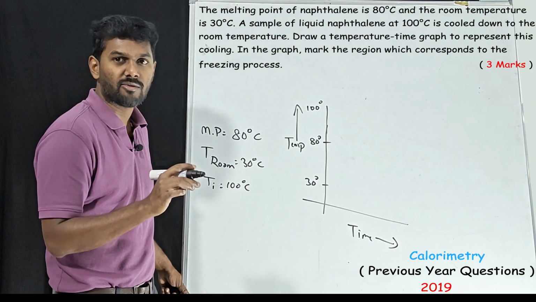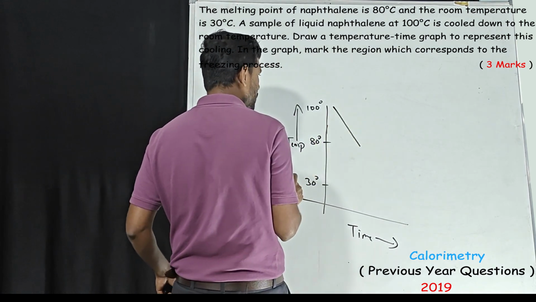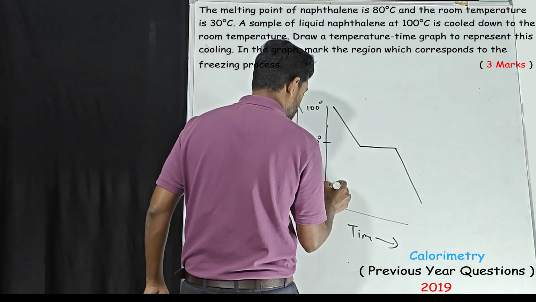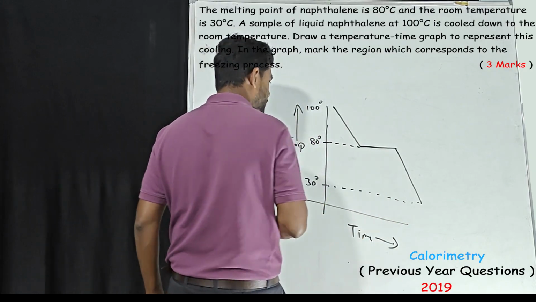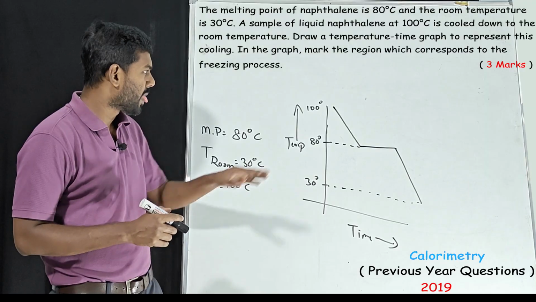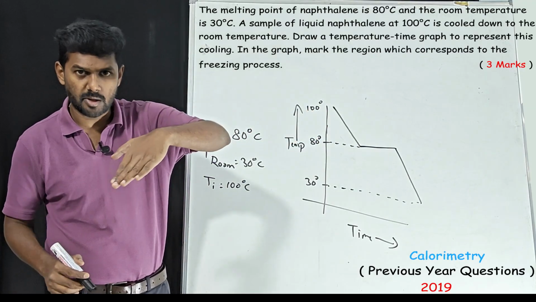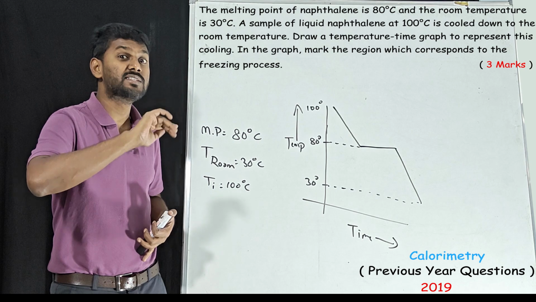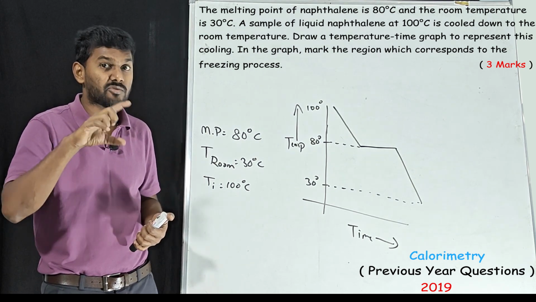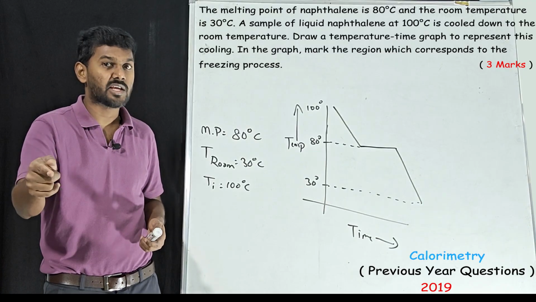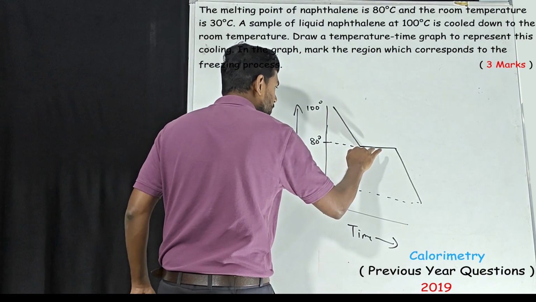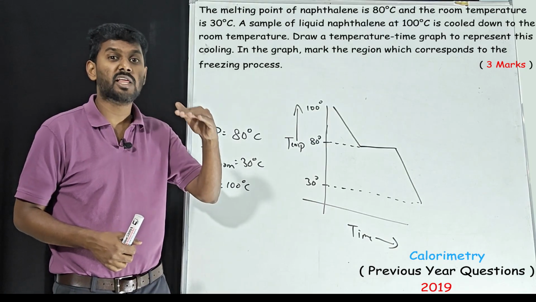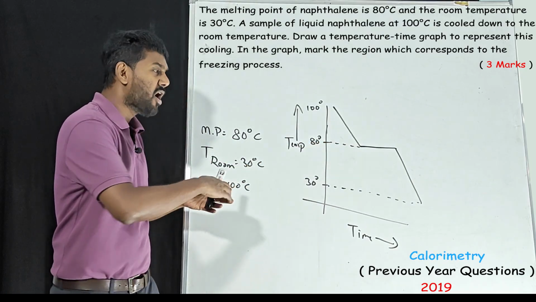While drawing it you have to be very careful. It is brought from 100 to 80, then freezing, then brought to 30. How do I draw this graph? This slant line downwards represents temperature going down. Why do we write a horizontal line? A horizontal line means there is a change in phase. They are talking about freezing, and freezing is a change in phase. We know that during a change in phase, temperature remains constant. So to keep the temperature constant, it has to be horizontal. Whenever there is a change in phase, there should be a horizontal line.